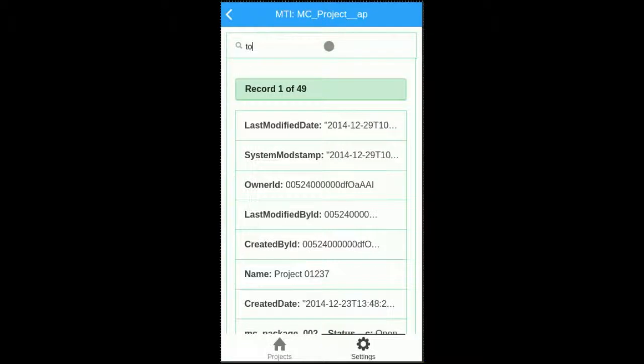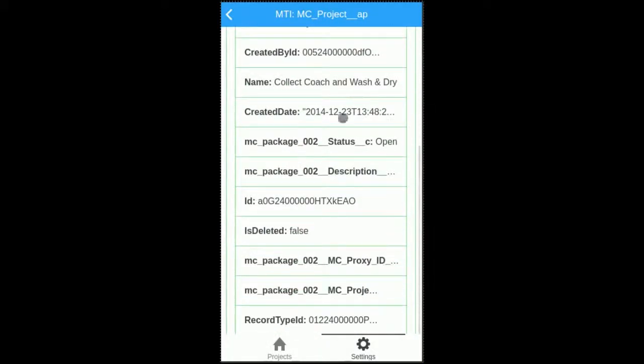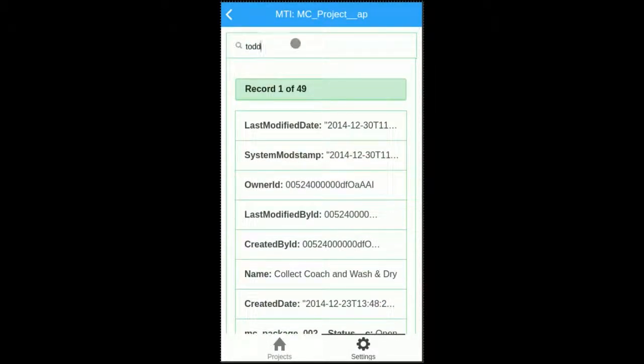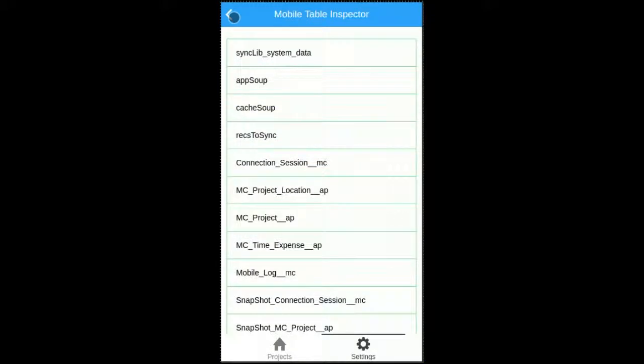This again has a nice search function on it, and in here I can search through any of the fields on that object, including Salesforce ID, so it's quite useful to see what you have and haven't got on a device at any particular point in time. This was extremely useful for us when testing our offline features.